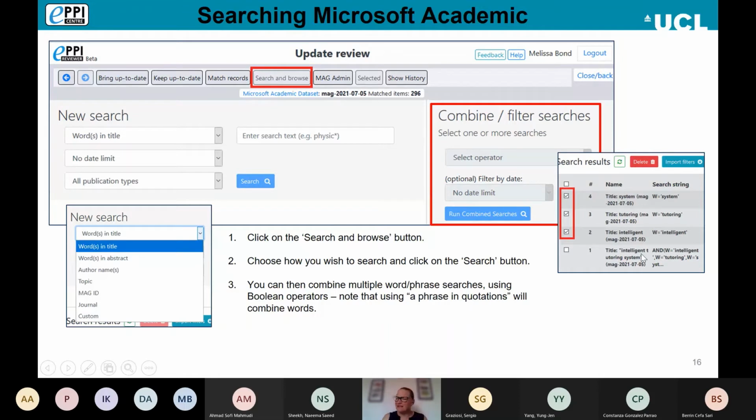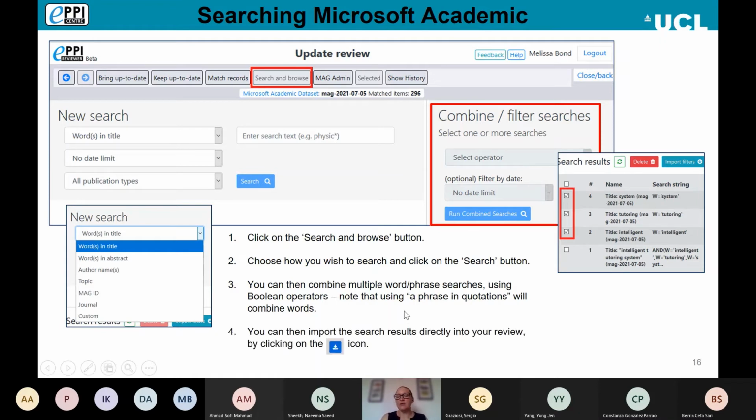So I'm not sure whether it's updated so that it does work now. But I tried it with "intelligent tutoring system" in quotation marks and got one particular number, something like 1800 studies. And then I searched for each individual word separately, as a separate search in the titles. And then I combined them using a combination, selecting the operator, and it came up with the same number, so 1800-odd studies. So it worked both ways.